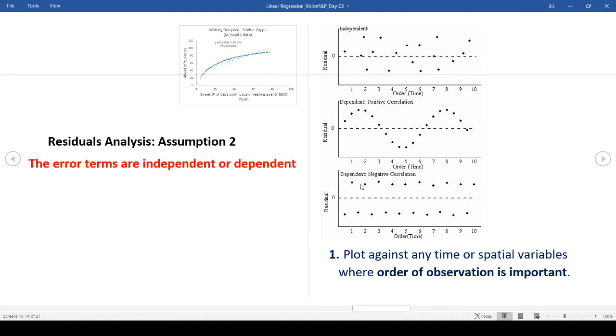Again there is a graph forming here. If you draw a line over these data points, you can see there is a wave, which means there is a negative correlation as well. So plot against any time or spatial variable where order of observation is important.